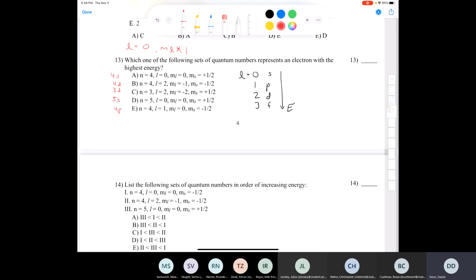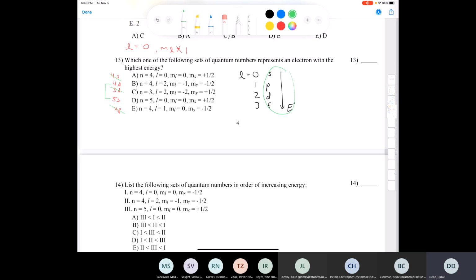Well, if I compare all of these, the first one that I can eliminate is the 3d because it's lower in energy than all of them. If I compare a 4s, a 4d, and a 4p, well, based off of this trend right here, we know that the 4d is going to be higher in energy than those other two. So then it becomes, which one is it here? Is it the 4d or is it the 5s?